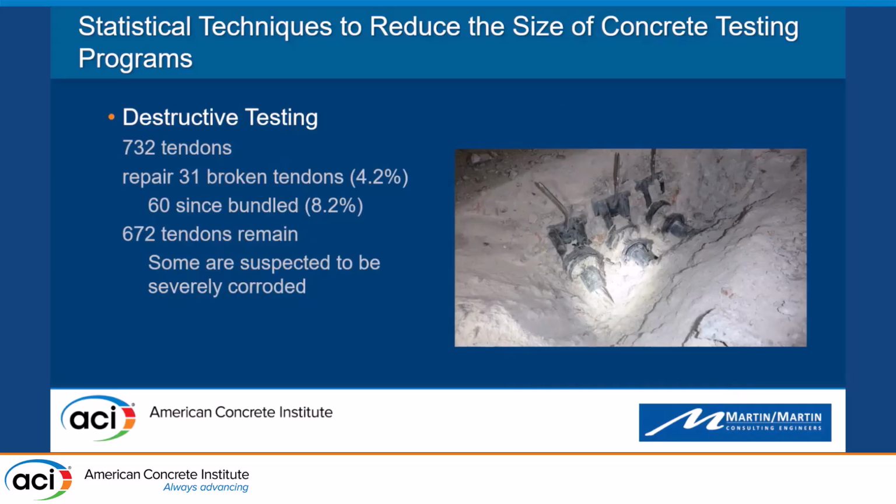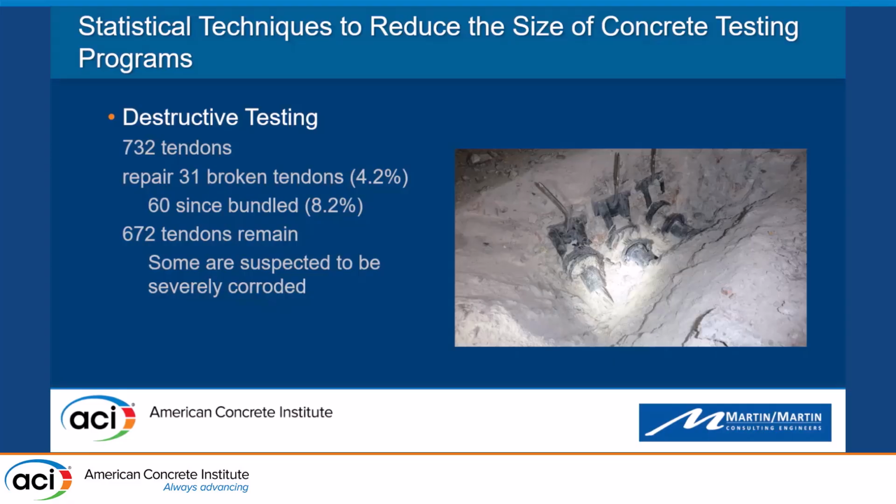So I'll sit down with my owner and say these are the initial results. It's easy looking backwards at the project to say that we should extend the NDT program to the whole sample because it was so effective at finding broken tendons, and that is a safety concern. And so I think we probably would have gotten there if we were using the statistical document to study this project.